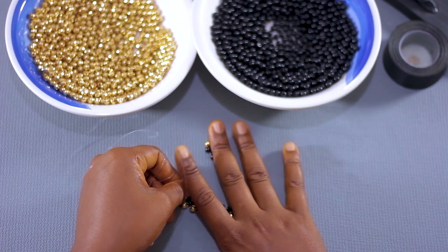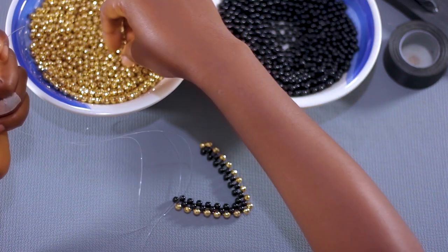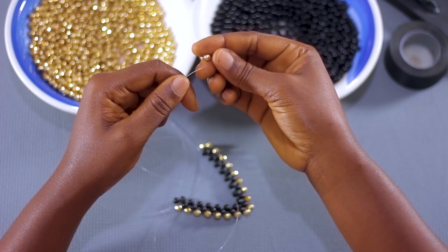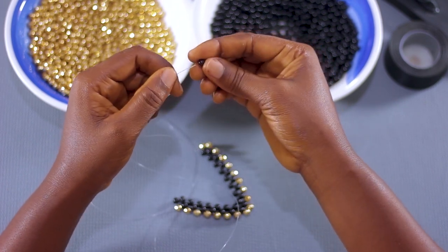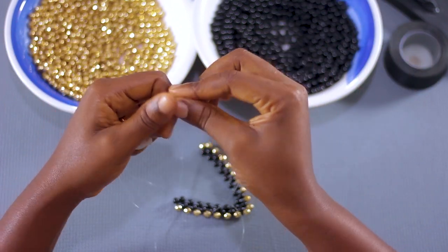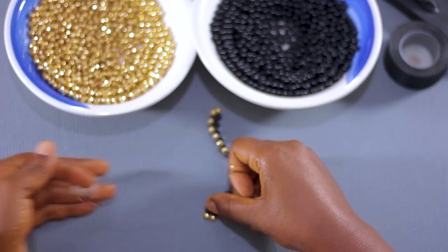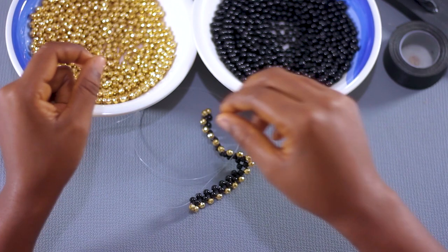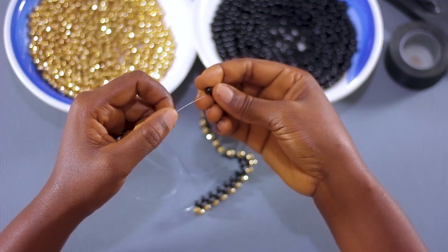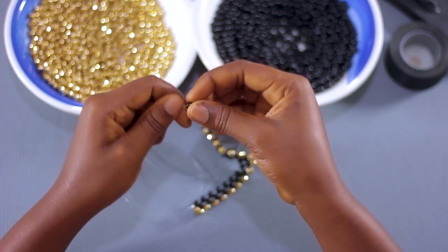One, 2, 3, 4, 5, 6, 7, 8. So we are turning. In turning, I'll pick 2 gold beads, 1 black bead. That's because we are covering the black beads with the gold beads. Then you would pick 3 black beads after turning.